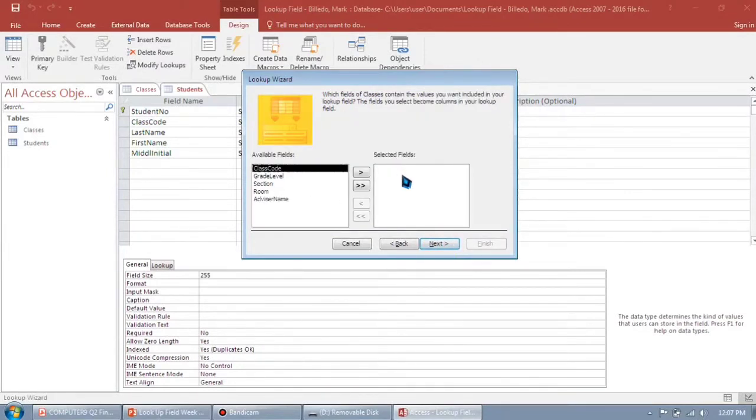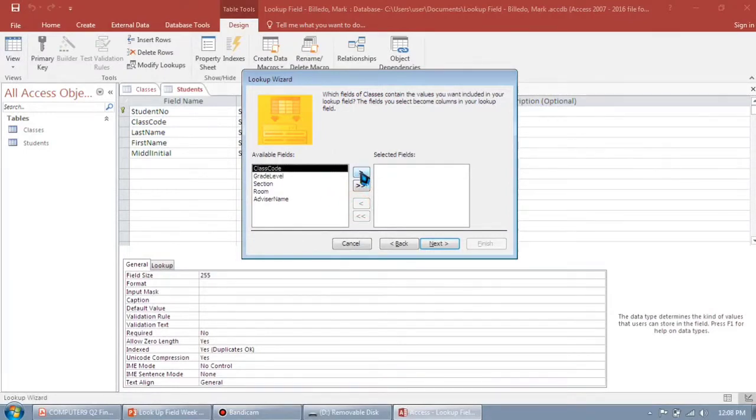Then we're going to transfer the available field names to the selected field names. Ibig sabihin, kung saan niya kukunin yung value or saang field name niya kukunin yung value ng lookup field dito sa table na to. So we are going to choose class code. You can transfer the class code by click and drag, double click it, or you can just use these buttons.